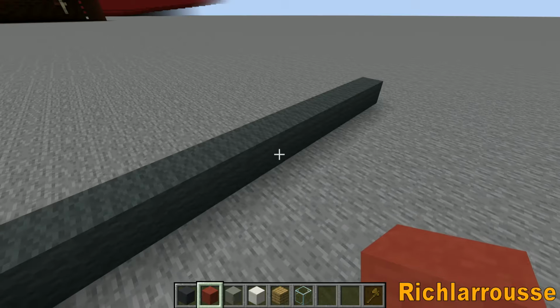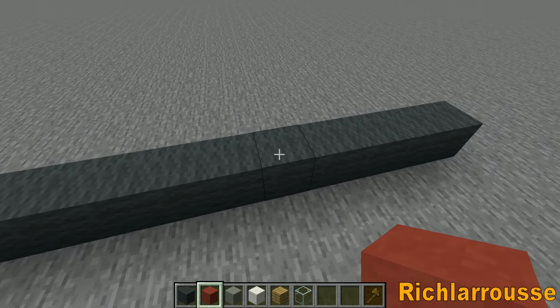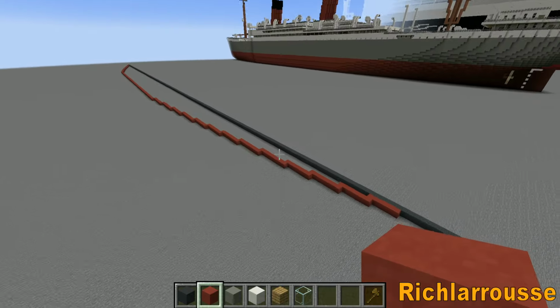And it should have 12 blocks of keel poking out the back. So 1, 2, 3, 4, 5, 6, 7, 8, 9, 10, 11, 12. There we are. So it's 12 blocks of keel poking out the back.